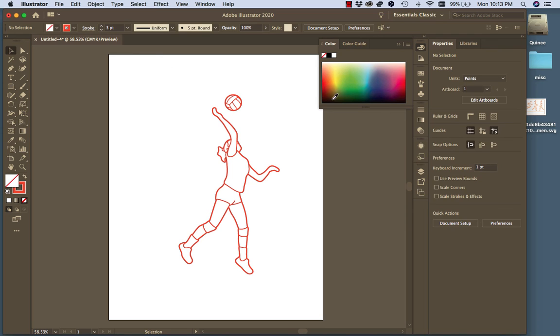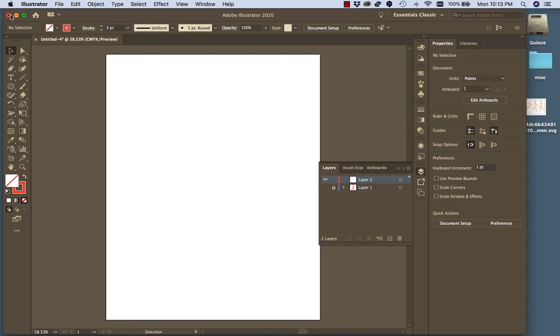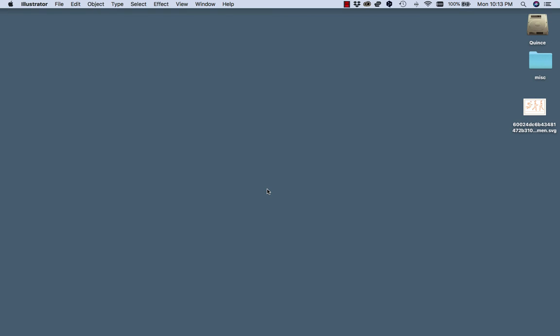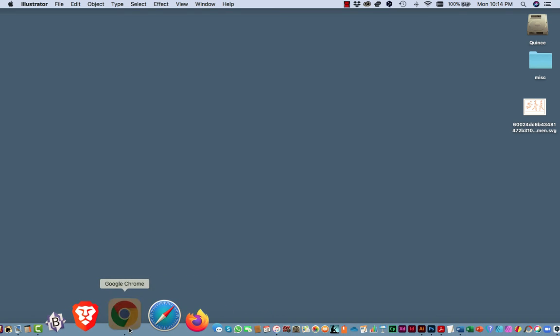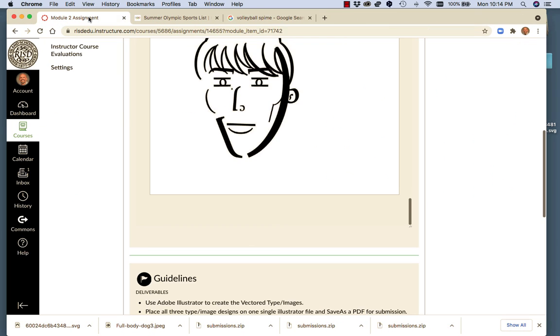And then what I can do is if I put this on layers, just lock that layer underneath it, create a new layer on top of it, and then I start bringing letters in here and characters to slowly build this image up of volleyball as an example. And I drop these shapes in here and then draw the thing up. And then once it's drawn, you just turn off the back layer and there you go. You've got your first shape done. So that's one way to go about it, or you could sketch it out yourself and then bring that in and do it that way. So there's a variation of ways that you can accomplish the Module 2 assignment.